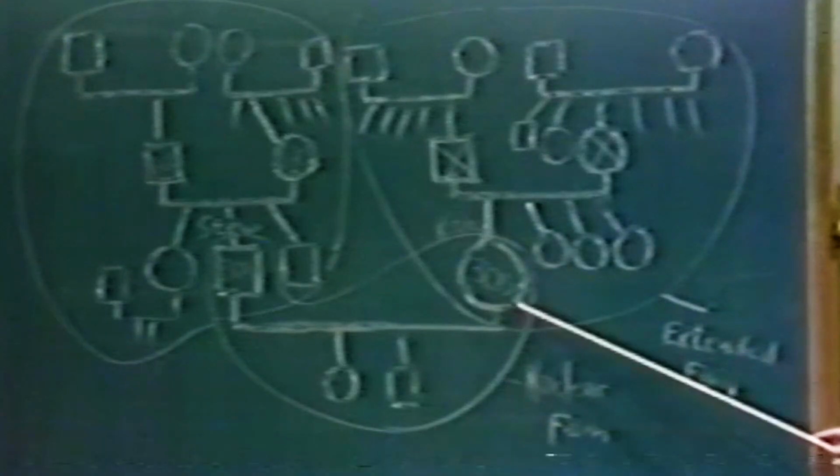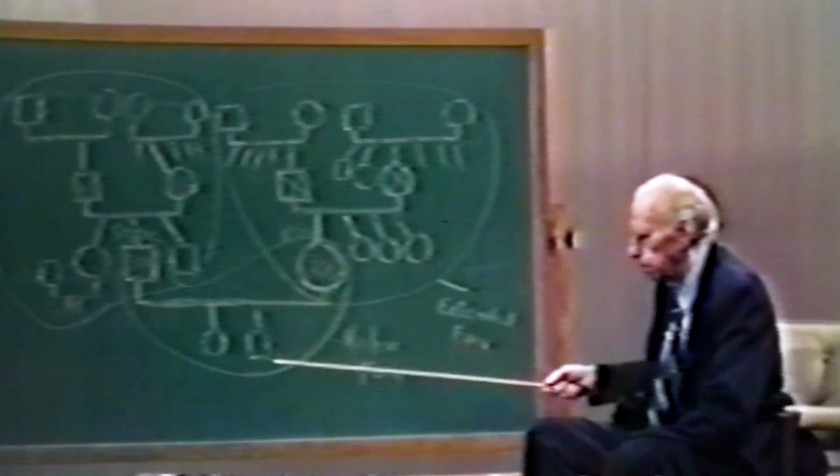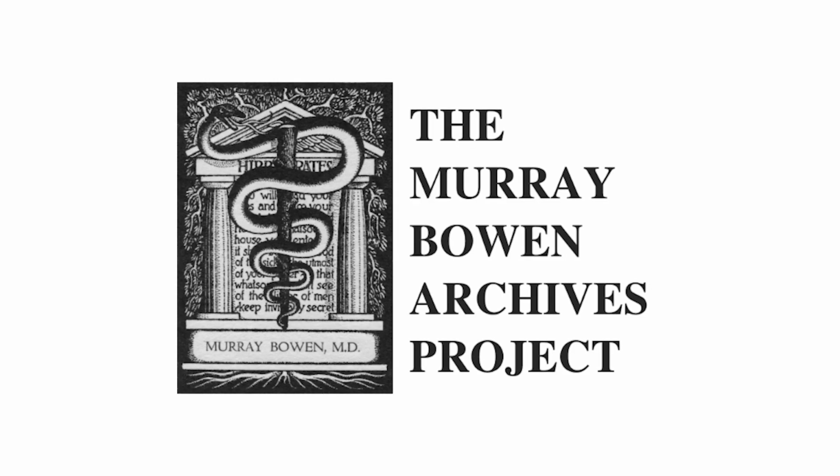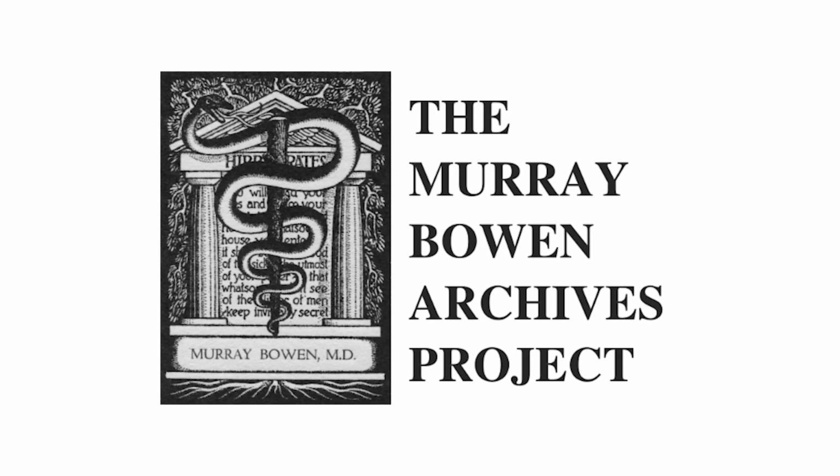The work of the Murray Bowen Archives Project continues to evolve, and this short video offers a behind-the-scenes look at why and how our look and our logo have undergone a refresh as well. We are very grateful to the Bowen family for their gift of the Bowen bookplate logo made to TMBAP in 2015. The bookplate that we chose early on sort of reflected where the organization was at the time.